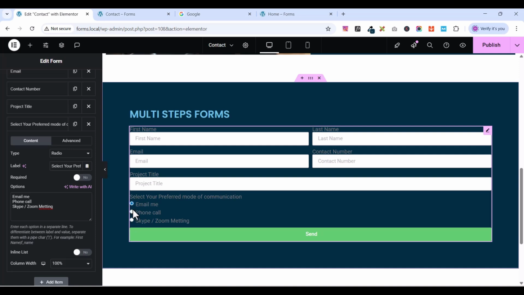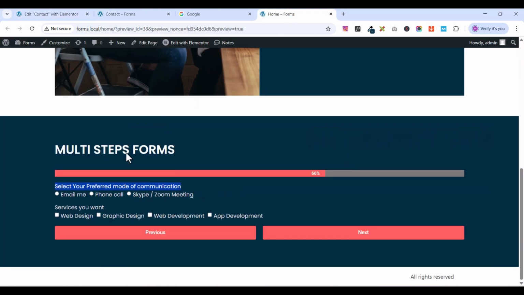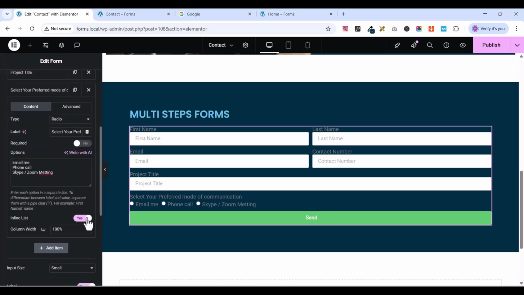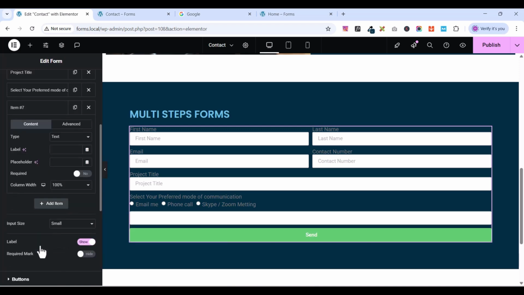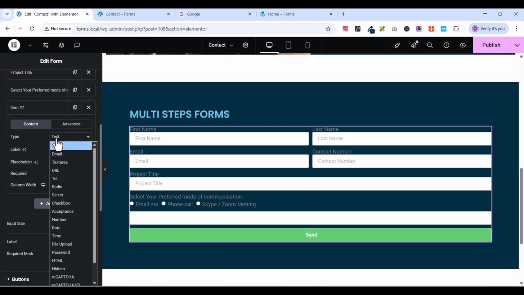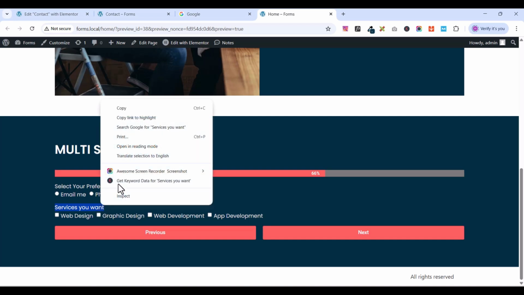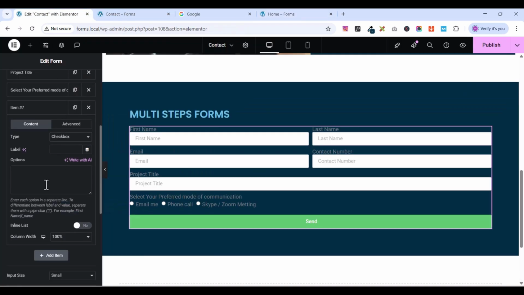All right, so you can decide to have it on one line. Okay, so I want it to be on one line, just like our reference site. Okay, so how can I do that? I will come here, inline. All right, so it's going to be inline. Okay, so you can see it is inline right now. So we are going to add another item. So I'll click on here, and this time we are going to select checkbox. So I will select checkbox from here. Okay, so let me go back. So we are going to add our checkbox label from here, and I'll go back, add a label here.